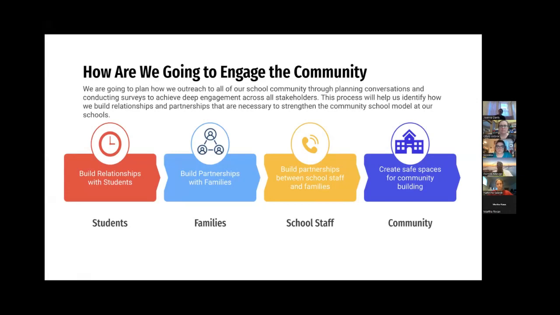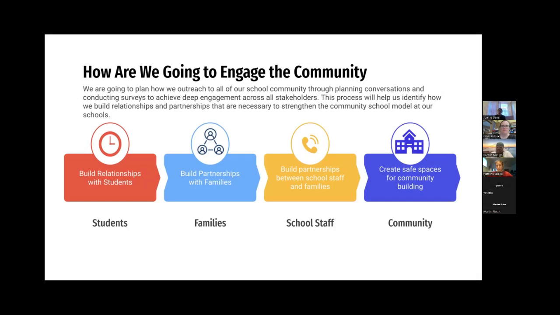One of the things that happens a lot within saying something is a community school is not being really clear about the different components that make up the community school community, right? And all the stakeholders. So we have our students, we have our families, we have our school staff, and then we have the overarching community, right? And there's lots of layers to each of these. And so we're going to walk through a couple of these layers and what a needs assessment for each of these stakeholders can look like.